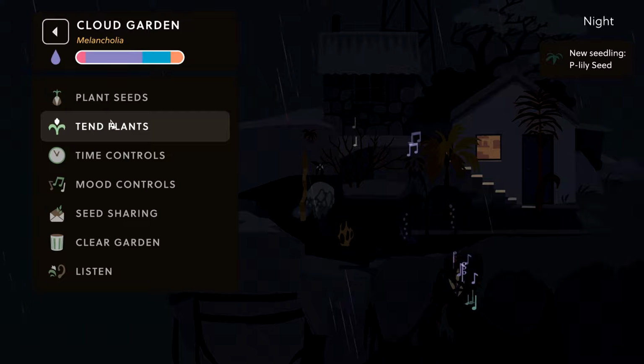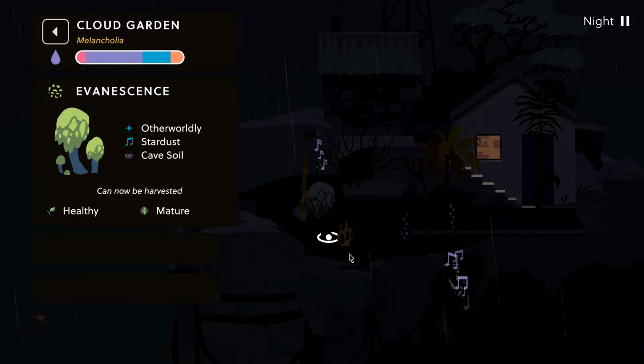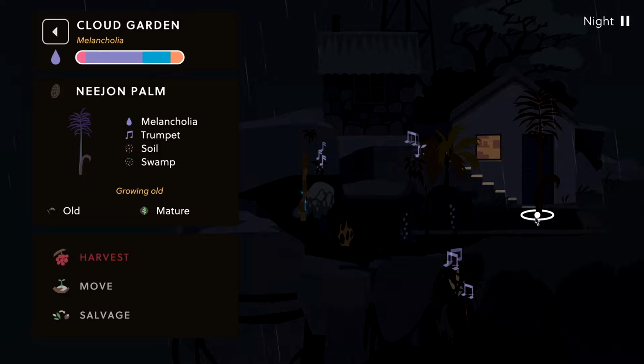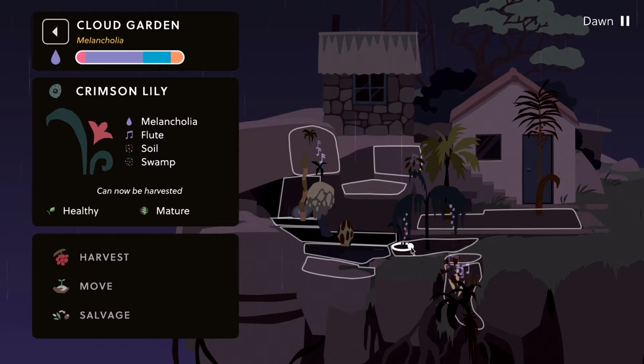Oh, hold on. Let's harvest that guy. I got elephant fruit, too. Salvage plant. All right, I can do that. Oh, did my tea die? My tea leaf one? It did die. Oh my god, my stuff's dying all over the place. So you really have to harvest stuff, right? Because if you're planting and it's going to die and disappear, if you don't harvest, that's one seed lost. So you really got to make sure that you do that, or else you're going to eventually run out of seeds, right?